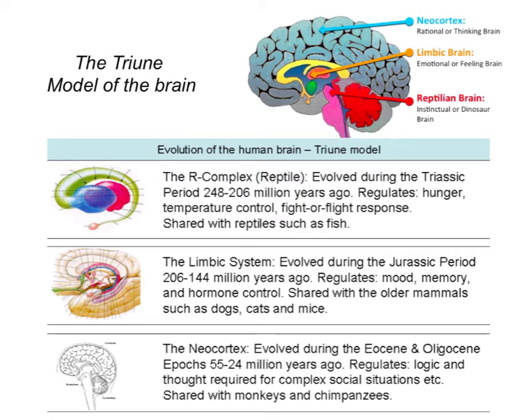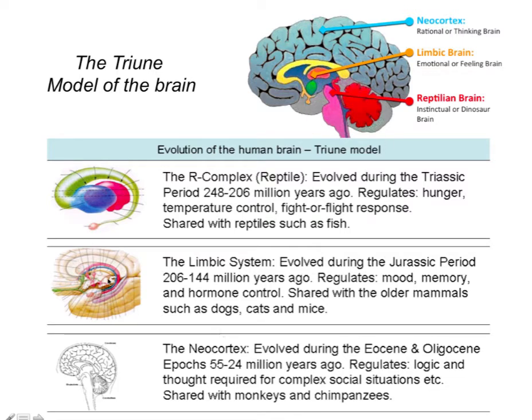And Paul MacLean at the Brain and Research Lab, one of the first brain and research labs for the National Institute of Mental Health, was the one who first started talking about this in psychology, this three-part brain structural system, where we have reptilian aspects which are mostly responsible for movement and breathing. We have basic structures in here. As you can see, they regulate hunger, temperature control, fight or flight, and the ability to move. The cerebellum here is our movement machine that enables coordinated movement, for example.